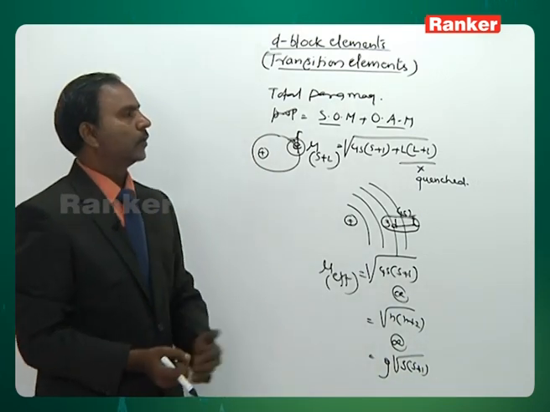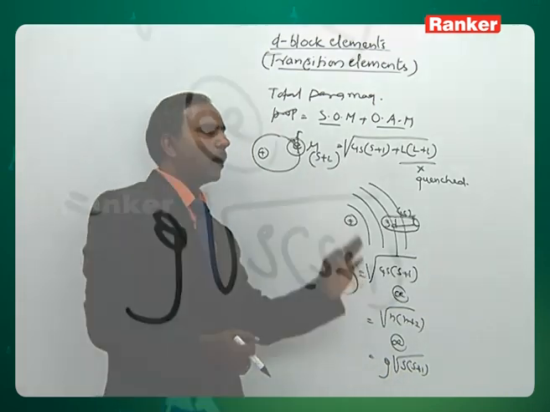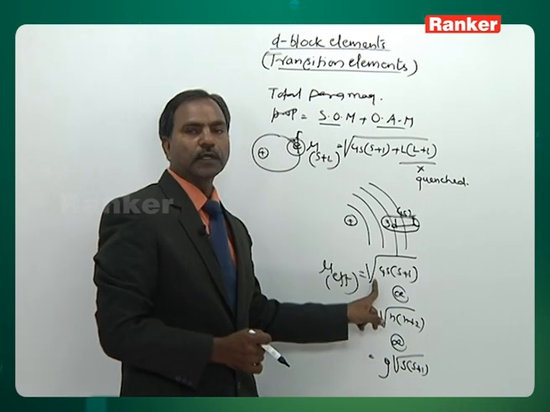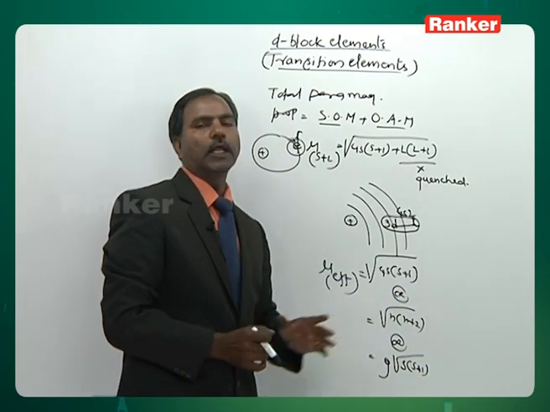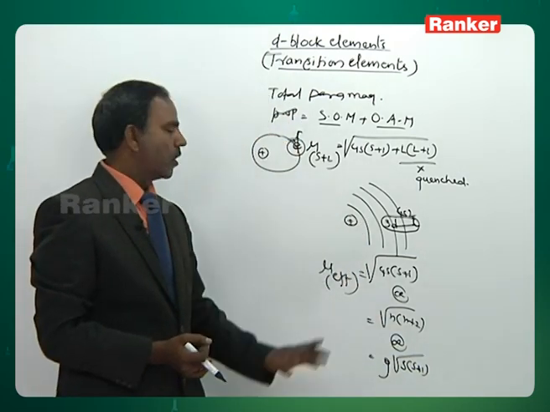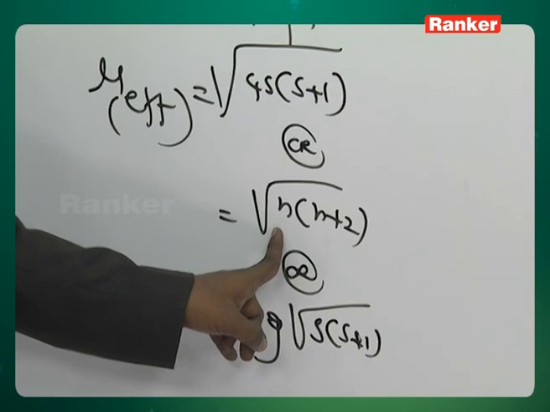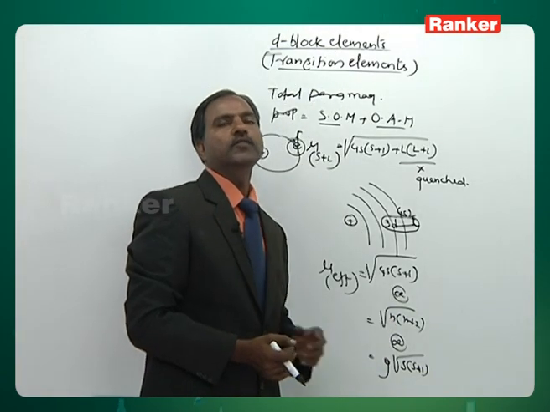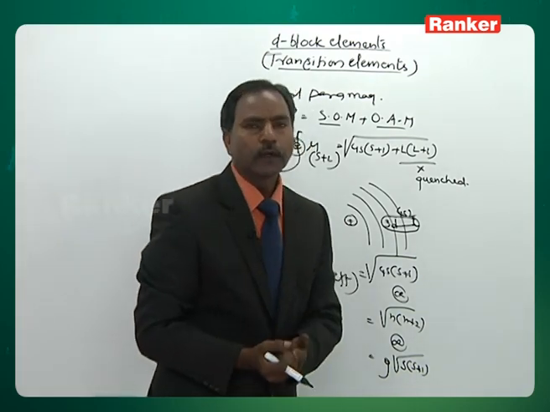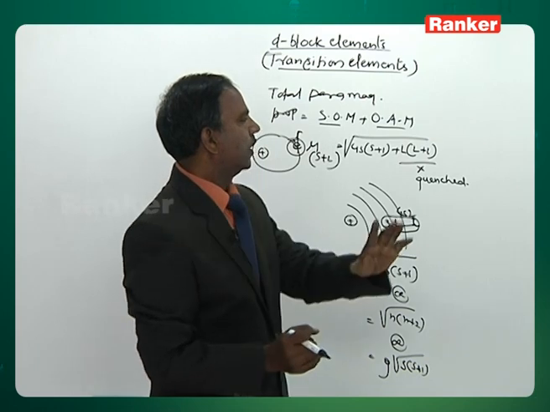Next, coming to ferromagnetic substance. The substance which exhibits greater paramagnetic moment than expected from the number of unpaired electrons. Consider a substance carrying 3 unpaired electrons. You can expect theoretically a magnetic moment of, for example, 3.8 Bohr magnetons. But experimentally this substance is found to exhibit more than expected: 4.3 Bohr magnetons of magnetic moment. Imagine. So the substance which exhibits greater paramagnetic moment than expected from the number of unpaired electrons, such a substance we call a ferromagnetic substance.